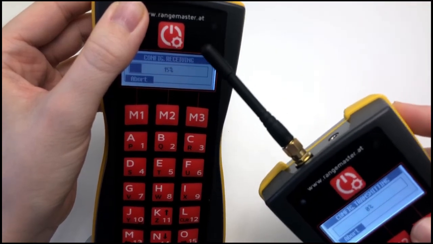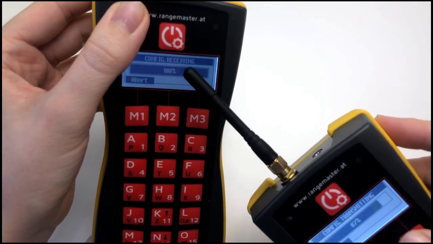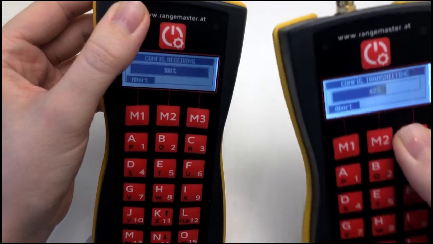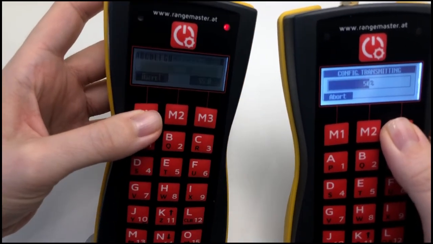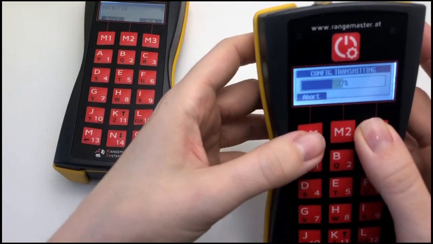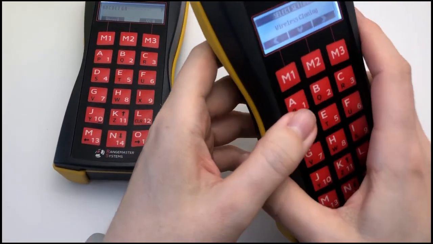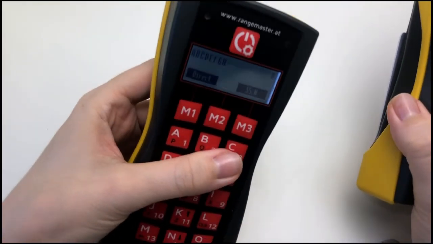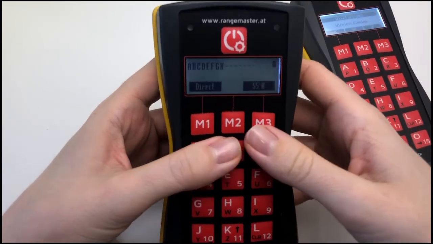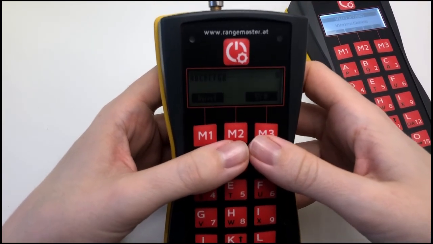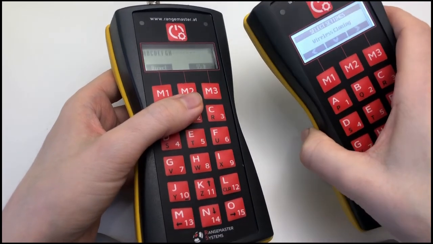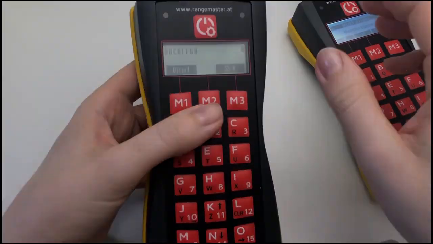So here all settings are cloned. So we can press abort. Here we can also press abort or just remove the administrative card. So now this remote control is set up and has absolutely all the same settings as the main Txsmart.